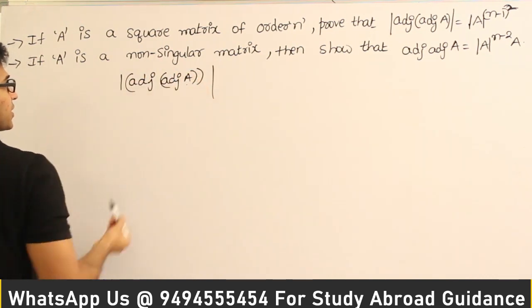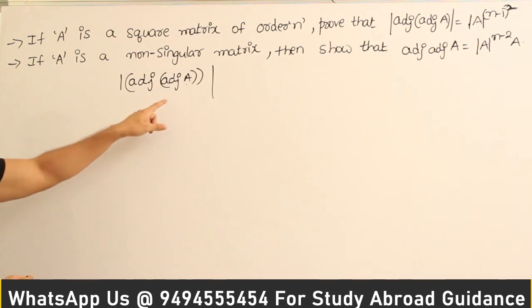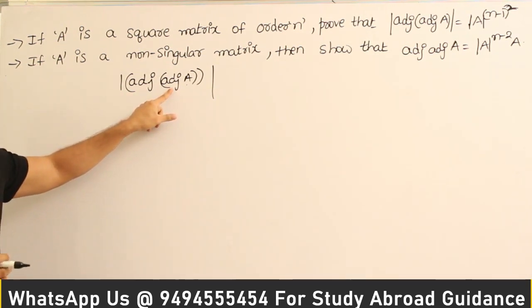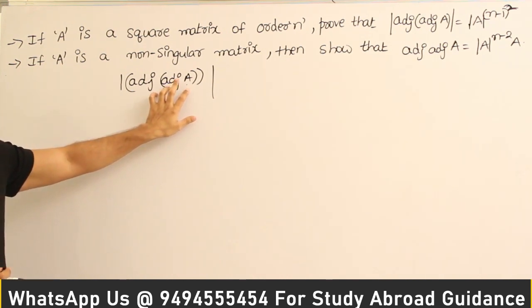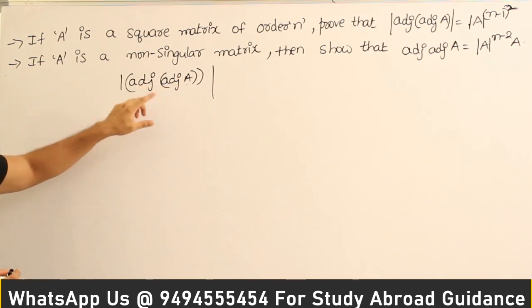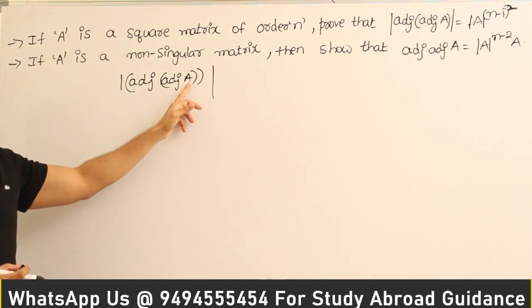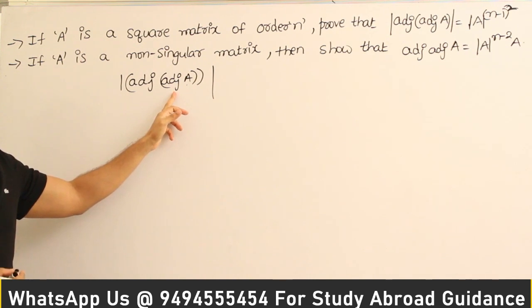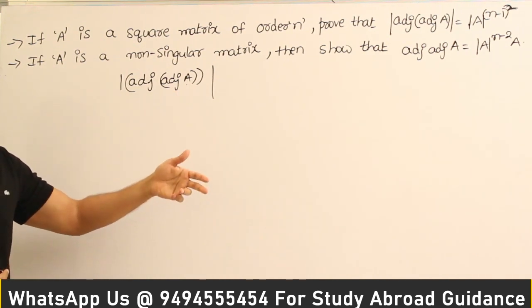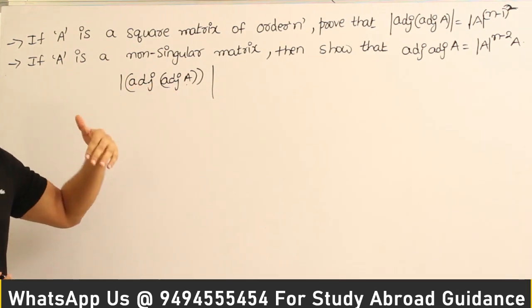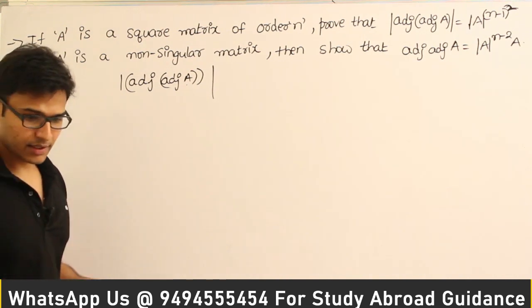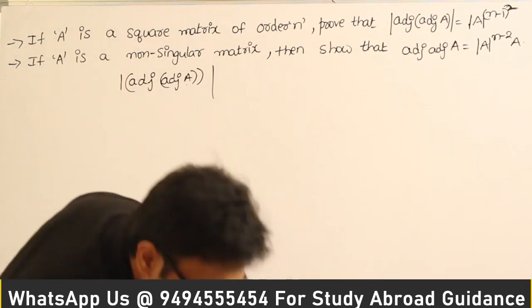What does it mean? We have a matrix A, we have to find the adjoint of the matrix by finding the cofactors and taking the transpose. After you get this, again you have to do the same. So two times you have to find the cofactors. Find the cofactors of one matrix, take the transpose, and for the resulting matrix also find the cofactors and take its transpose.